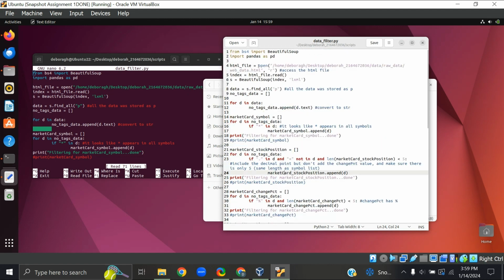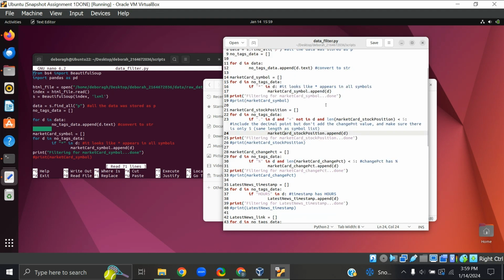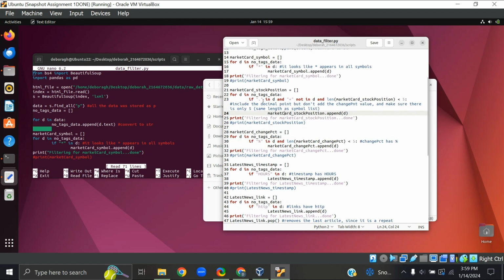Here we read in that HTML file. We gather all of the data from inside the page and then filter it through different ways. So for market symbol, there is the asterisk. For stock position, there is a decimal point, but we don't want it to include plus, which would be change percentage.